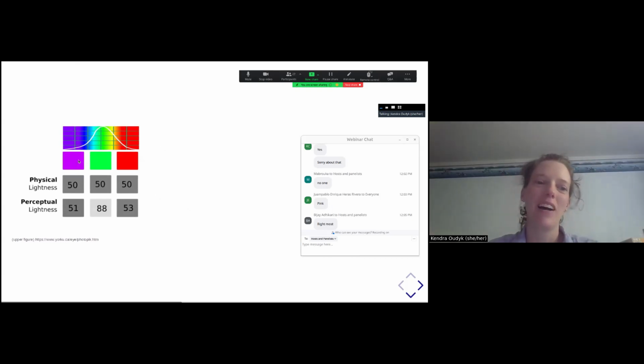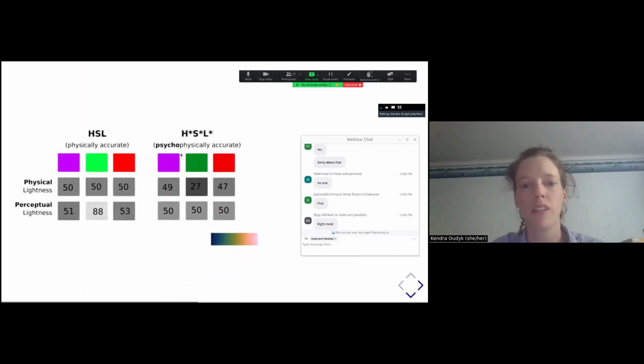Okay. So the reason why the green seems physically lighter is because we have an uneven perception of lightness over the color spectrum. So we perceive green that's physically the same lightness as red as lighter. So here we see the perceptual lightness based on perceptual experiments. So essentially, this is showing that when you're making a data visualization, it's not a good idea to use this kind of color map because people are going to perceive contours and values differently. Even though they're the same physical lightness, they're different perceptual lightness.